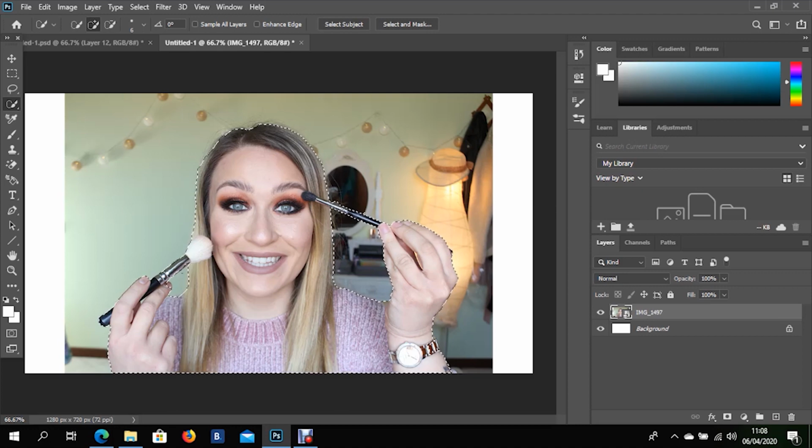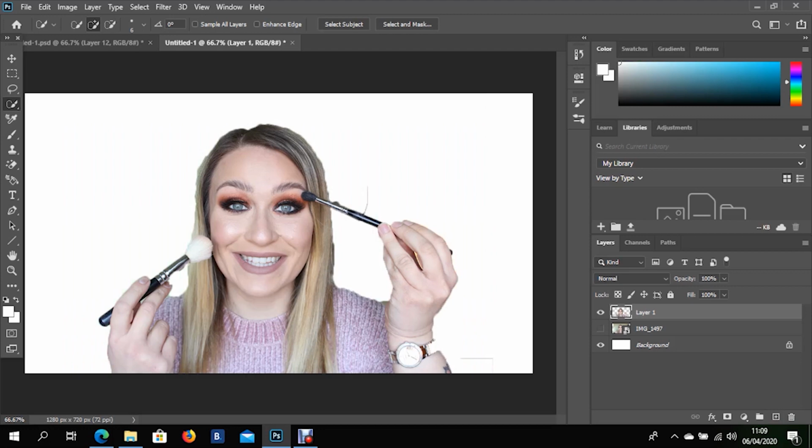So Control C. And then I'm going to go to the bottom right-hand corner where there is like a little plus sign. And this is basically going to add a new layer. Photoshop is all about layers, which makes images more 3D, I think. So once I've added the new layer, press Control V, and this will paste your selection. Then click the little eye icon next to the original image, and that will hide that image for you.